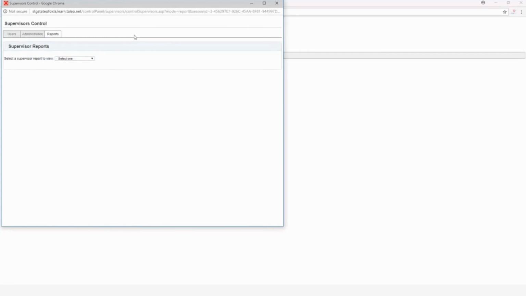And under the Reports tab, you only have one report from here, and it's called the Learn Center report. And this is where you can display a report that shows the user's compliance on whether or not they've completed their training. But there's another place within the system that we are going to build some supervisor reports, and so we're going to show you all those reports in a later video. Tom, will you close that window?